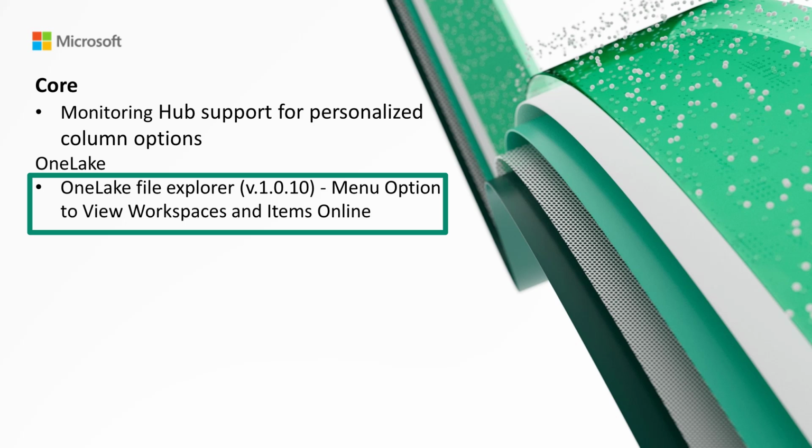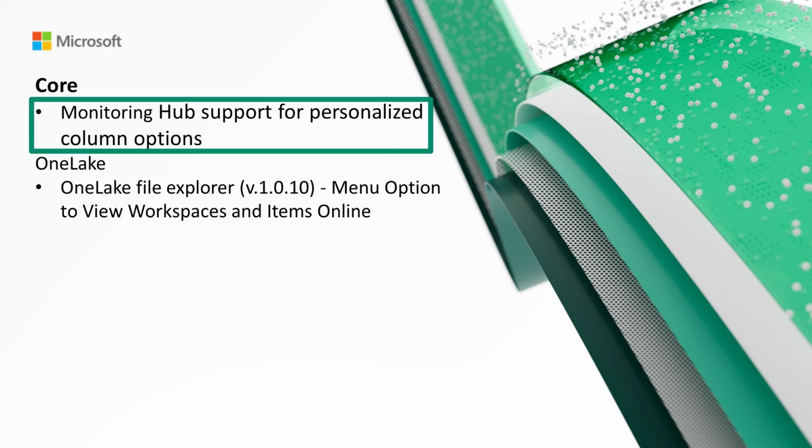Starting in Core, we've got Monitoring Hub column options. We've released a new feature inside the Monitoring Hub to better let users customize their experience. Column option gives users more room to operate. Users can select and reorder the columns that meet their scene according to their customized needs. Regardless of whether the user switches to any other tool or scene in Fabric, these column options are persisted along with the filter until the user returns again.